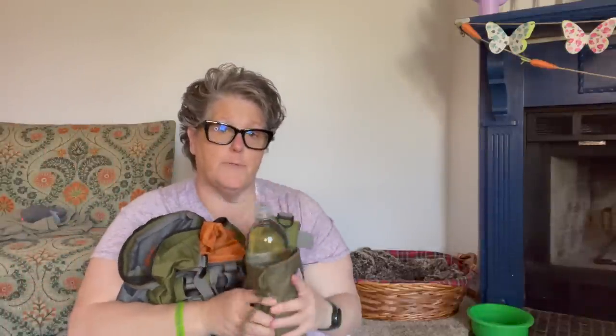You can put a water bladder in here and there's a hole to bring your drinking straw. I'm not using a bladder on this trip. I ordered a chest bottle holder off Amazon for about $5 and it's going to hold a bottle of water — this is why I'm not doing a bladder. I'm just bringing a couple of water bottles since there is drinking water on the trail, but the bladder alone weighs two pounds. You want to always be cautious of your water situation and read up where you're going. I also have a carabiner and this lens cloth for my glasses.